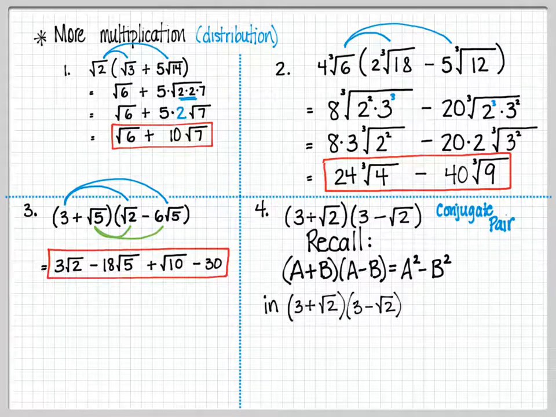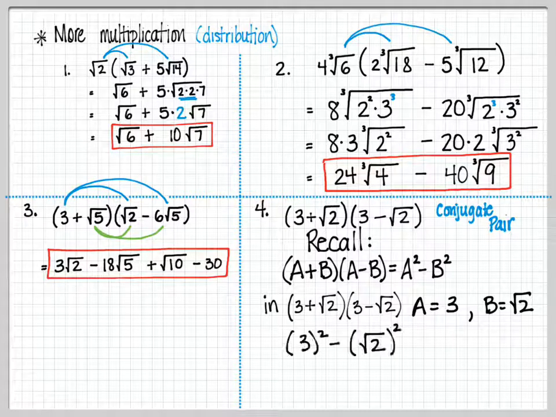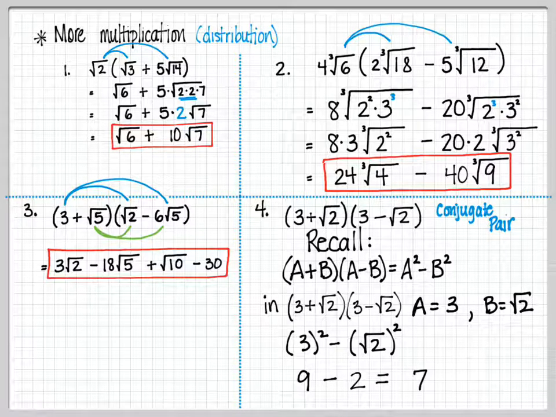So the big question is, in the problem we're doing, what's my a? My a is 3. That's the first part of that. And what is my b? My b is square root of 2. So if I just went straight to the end and say, well, I'm going to get a squared minus b squared, well, just write that, the 3, and use parentheses. It's very important. 3 squared minus the b, square root of 2, squared. And what I get there is, well, the 3 squared is 9, and the square root of 2 squared is 2. Well, 9 minus 2 is 7, and that's my final answer.